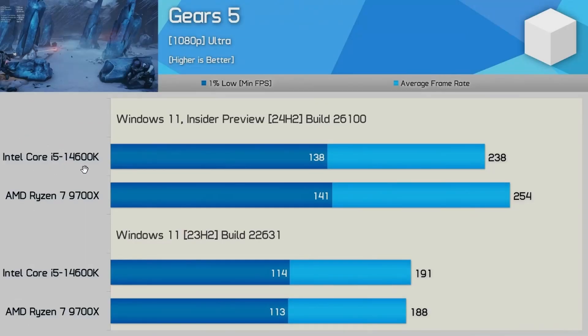In some cases, even the Intel 14600K or other Intel processors will get some benefit from this Windows build, because not all games were affected. But in Gears 5, they got some impressive results. It's quite crazy that in the 23H2 build, the 9700X was actually slower than the 14600K. But now, according to Hardware Unbox testing, the 9700X is getting even better performance than the 14600K, even though both received a tremendous performance uplift. That is quite an impressive feat.